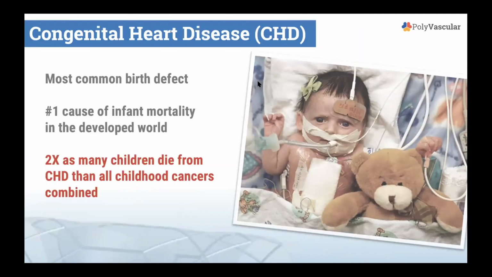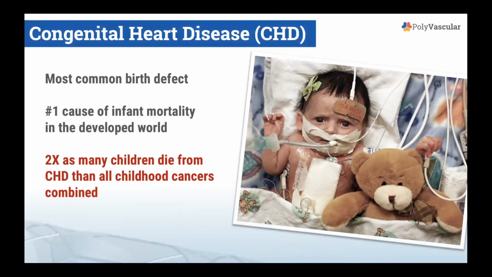So a little bit of background first for those who may be less familiar with congenital heart disease. It is the most common of all birth defects we encounter, and it's the number one cause of infant mortality in the developed world. In fact, twice as many kids die from congenital heart disease than all childhood cancers combined. So it's not to say one disease is more important than another, but it is a substantial cause of morbidity and mortality in the developed world.